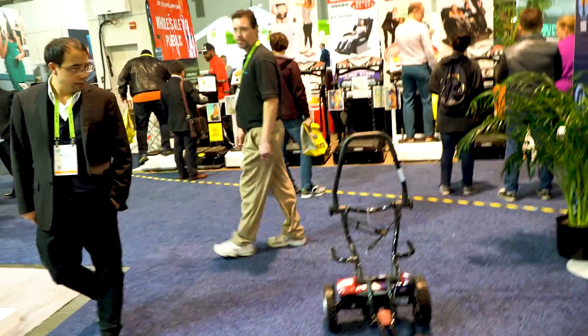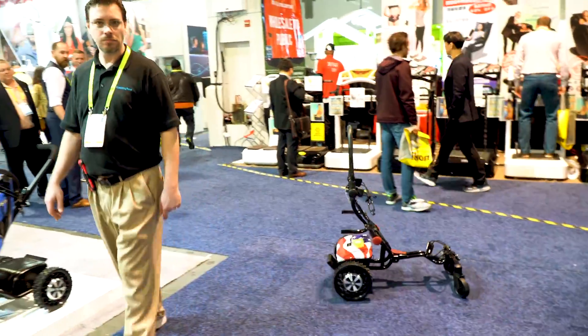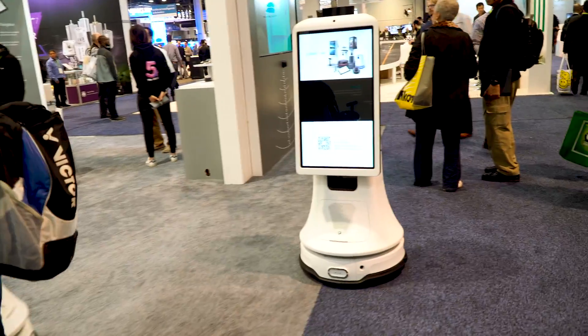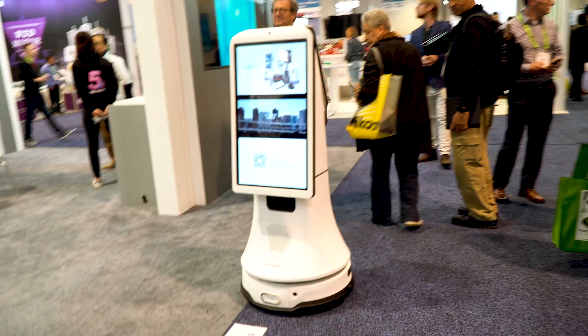He's got a cart following him. This is the Caddy Trek, the robotic golf caddy. It has four different modes. You can use it as a manual push cart, or you can drive it around like a remote control cart. When you clip the handset onto your back, it will follow you automatically. You can also clip the handset to your front and it's like an invisible push. We know it may not be the Jetsons just yet, but we're getting pretty close with these different personal robots.